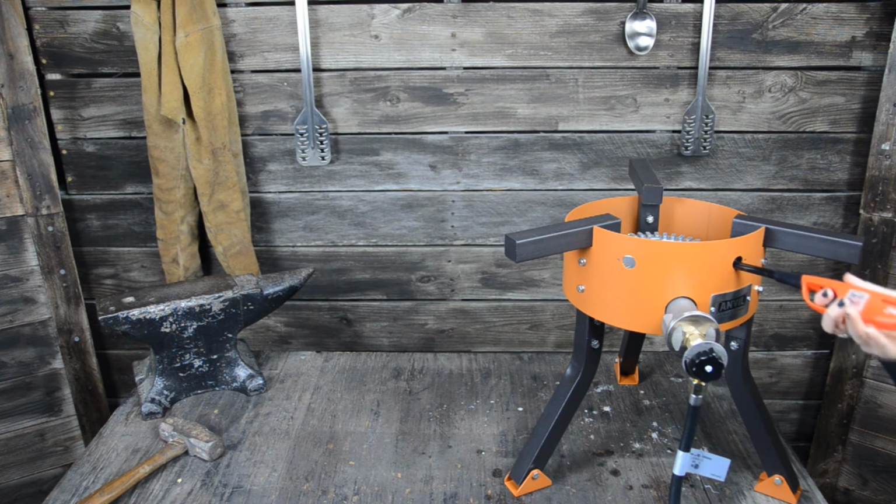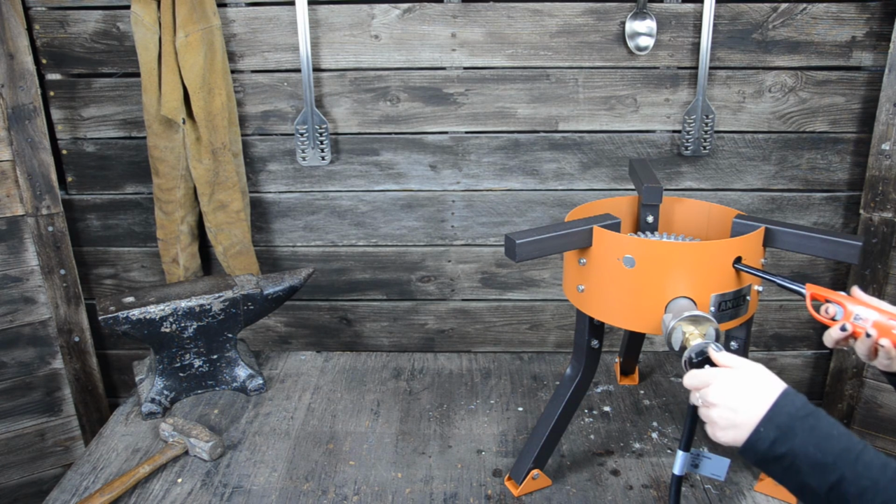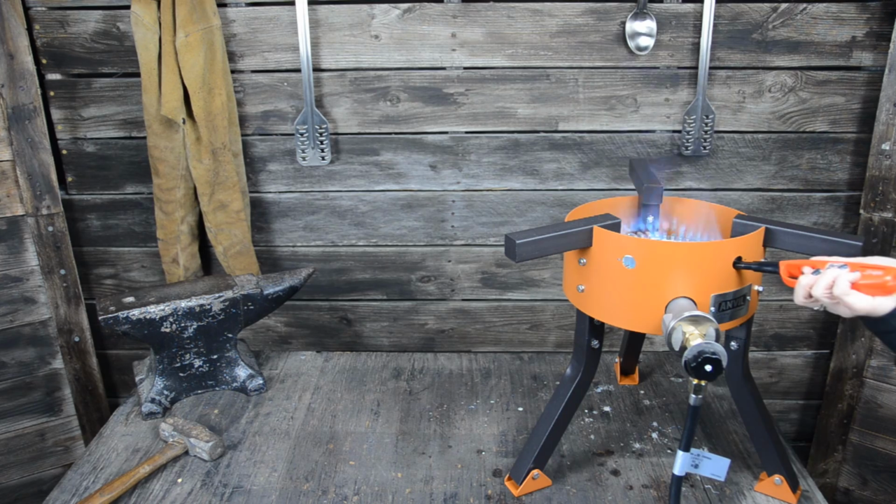With the propane tank on and the control valve off, insert a long neck lighter in the hole on the windscreen and set the control valve to light and ignite your burner.